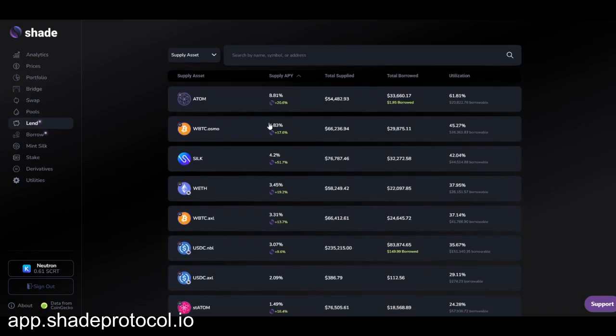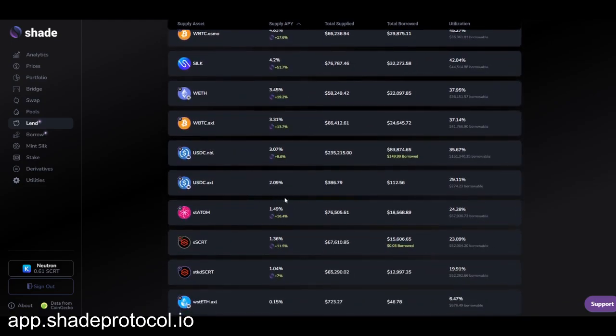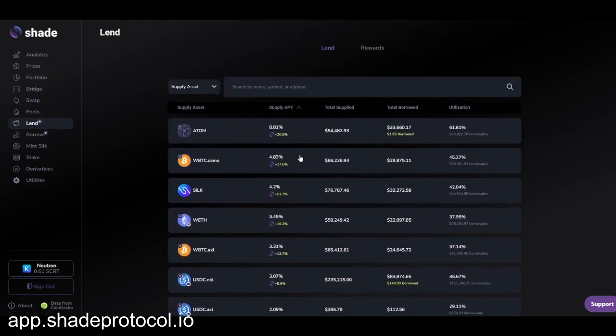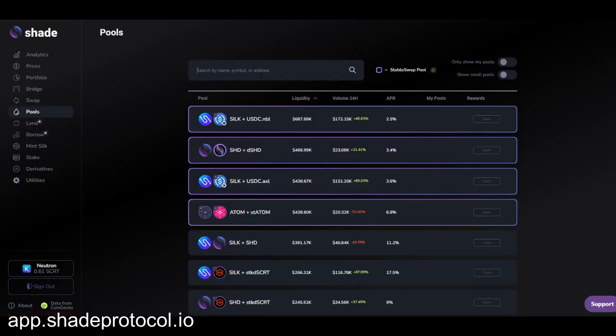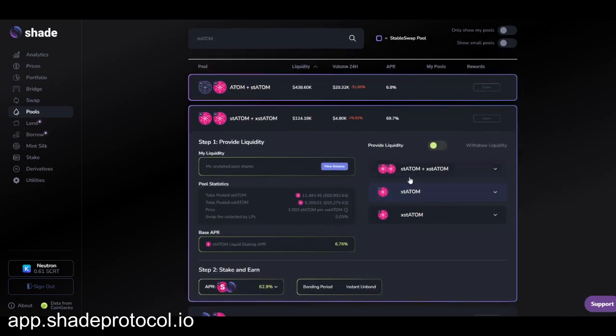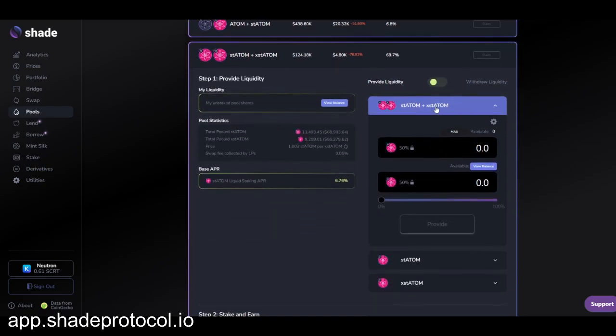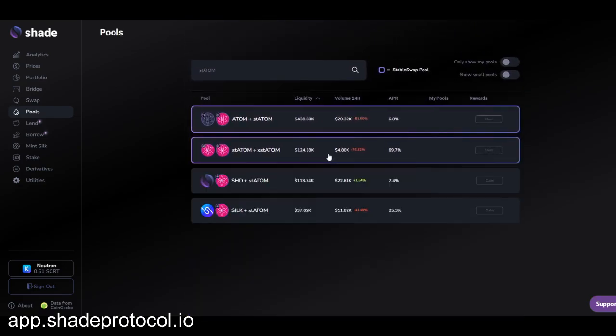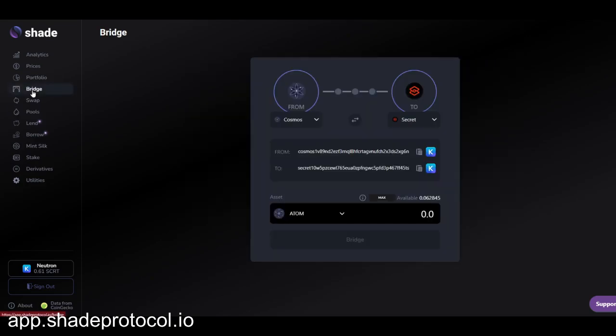Additionally, if you were going long, let's say you swapped for Atom with those stablecoins you borrowed, you can actually deposit your Atom into the Lend product and start earning 8.8% in yield in the form of Atom, as well as additional Shade rewards. You also could use that Atom that you borrowed to deposit into something like our special stAtom pools on ShadeSwap, and you can start to earn trade fees as well as LP staking rewards. So lots of different ways to do this.